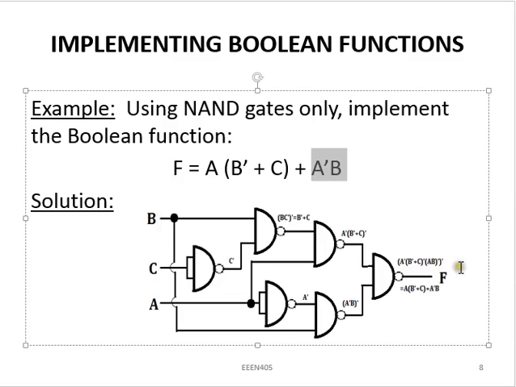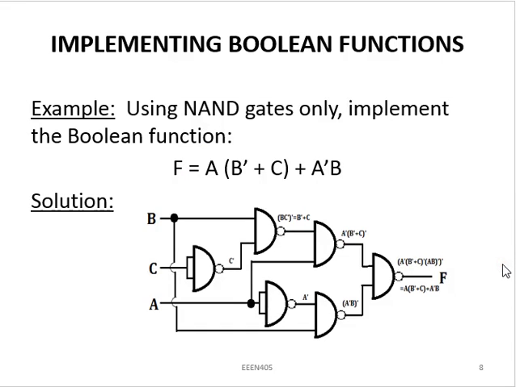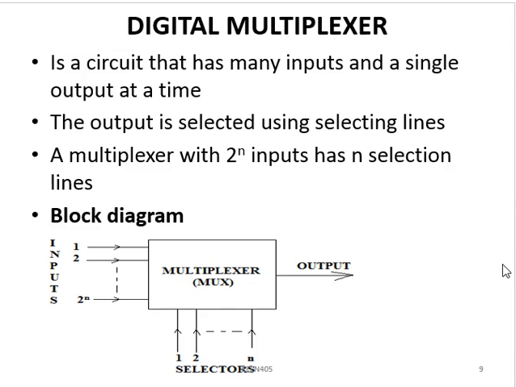Now expanding this using De Morgan's theorem, we will change this multiplication between the two terms into addition. This A into B prime plus C that has prime, now it is double prime, which means they cancel out. I have A into B prime plus C, and also this A prime B that has one negation, if I apply De Morgan's, it will be double prime, which will cancel out. Therefore this output is equivalent to my F, and if you look at this diagram, we implement it using NAND gates throughout without any other gate.